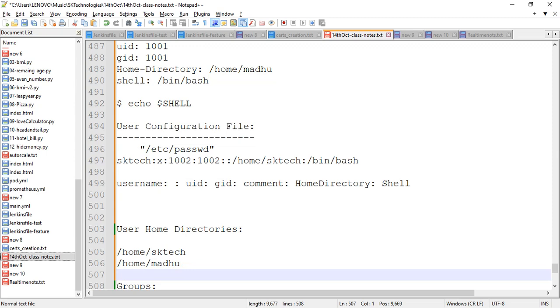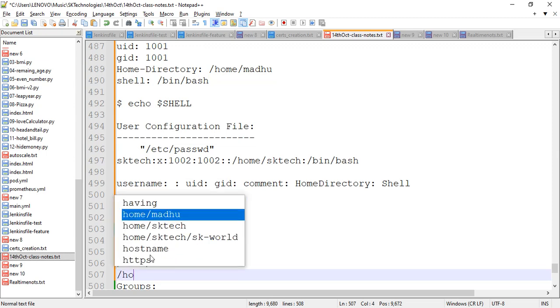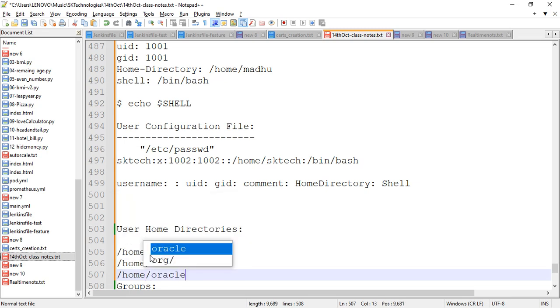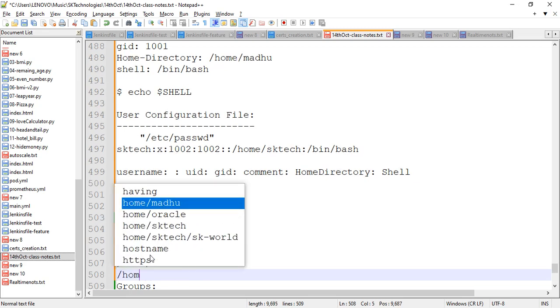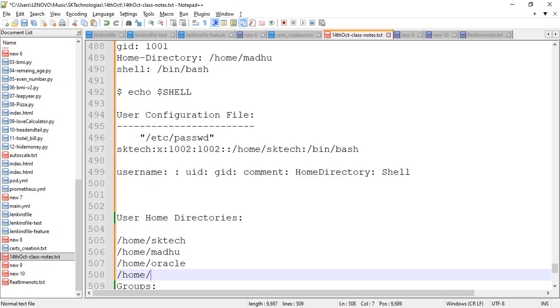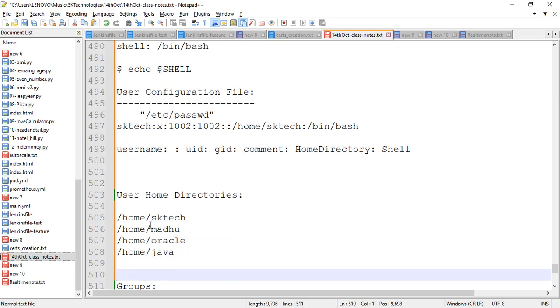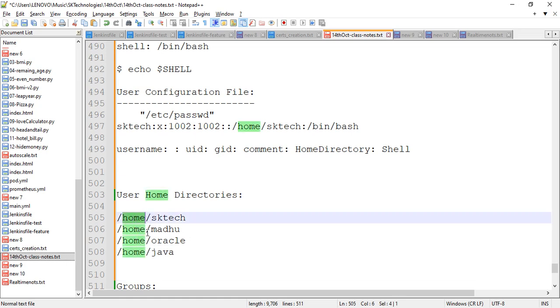In case I have an Oracle user, it should be under Oracle. In case I have a Java user, then it should be under Java. So what is the common thing here? Slash home.